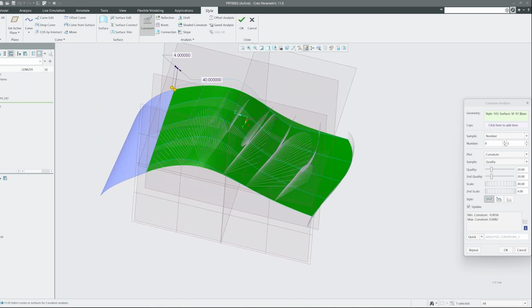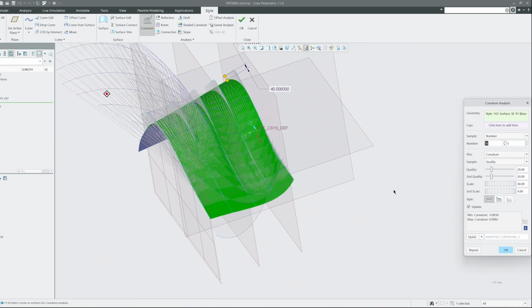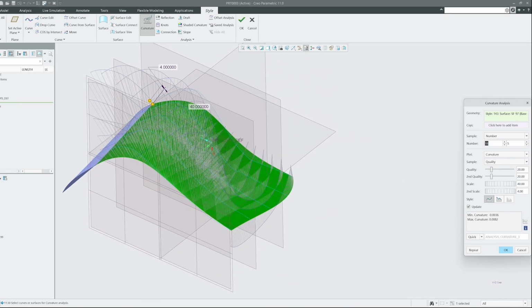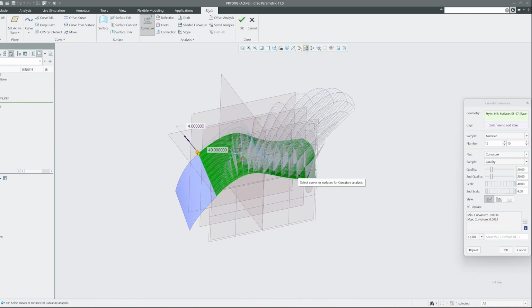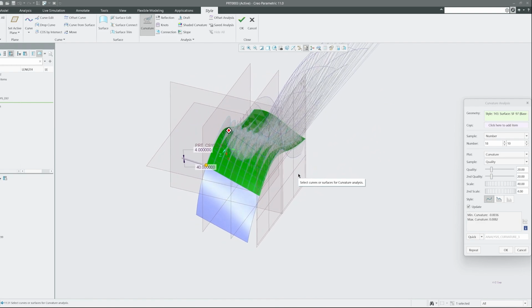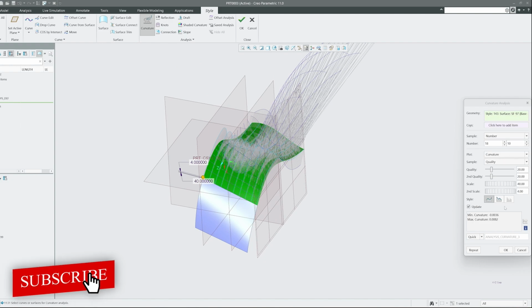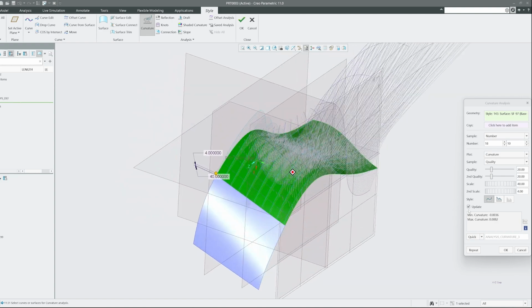And of course, you can increase the number of curves by simply increasing the number of plots one wants in the first direction, and in a similar way you can also increase the number of plots in the V direction, for example. So let me also increase that one. So in this way guys, not only can we do analysis in one direction but across the surface, across both directions. Generally people also combine this kind of analysis with, let's say, reflection, to further enhance their analysis. Here we can also see the values which talk about the minimum curvature and maximum curvature.